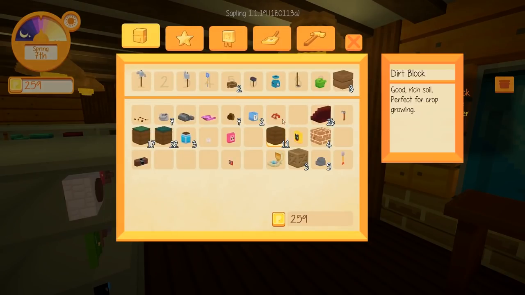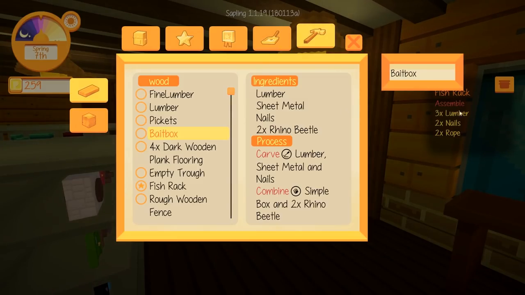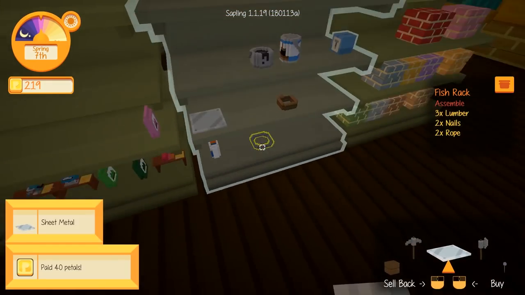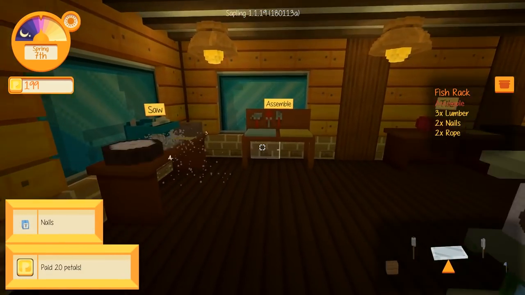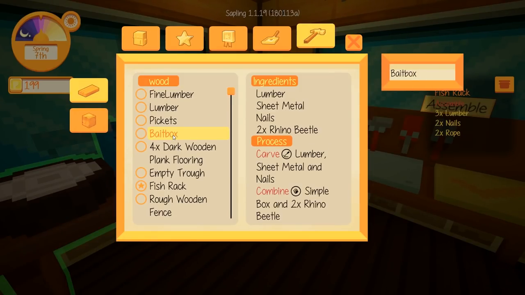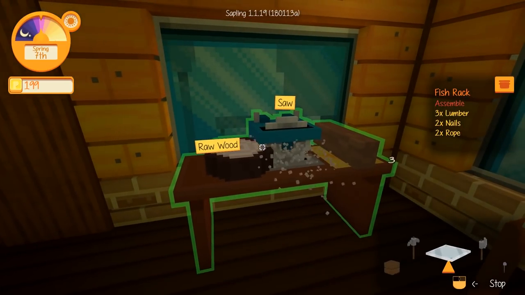But it's getting towards night time now. So the bait box is going to be tricky, because that requires... where is it? The sheet metal, more nails, and also the beetles. Yes, the beetles. Sheet metal and nails. Well, since I'm here, sheet metal and more nails. Not sure if I'm going to get enough lumber out of this. So for the bait box, we need one lumber, and for the fish rack, we need three. Oh, that's okay. We'll just have enough.